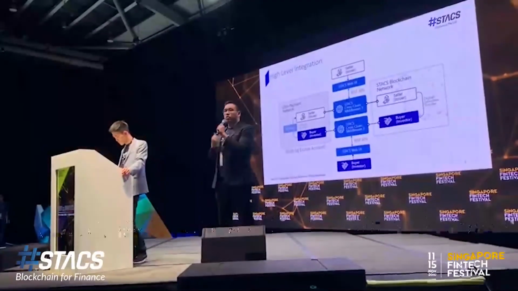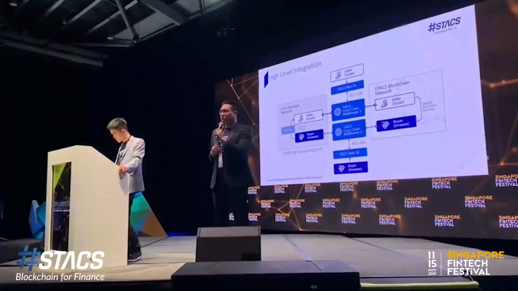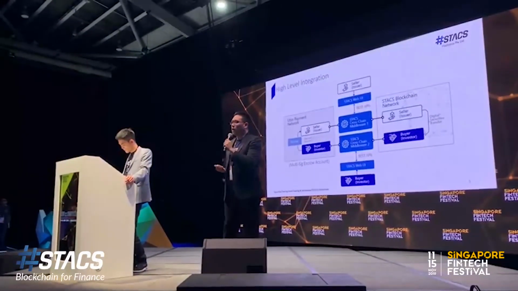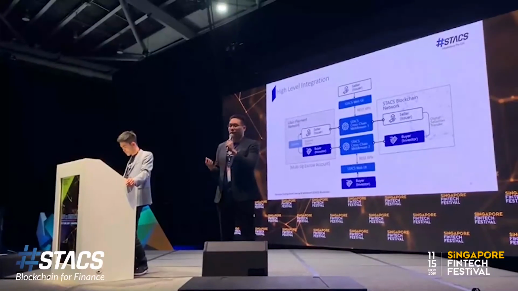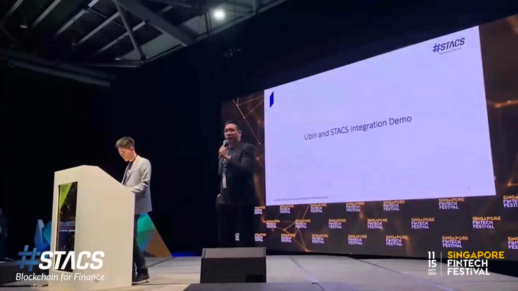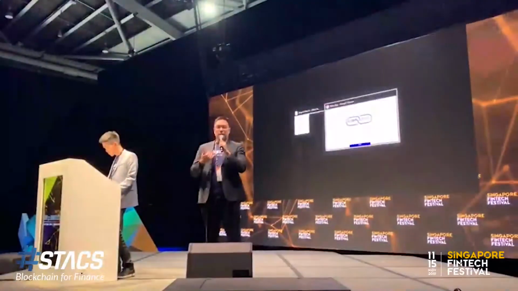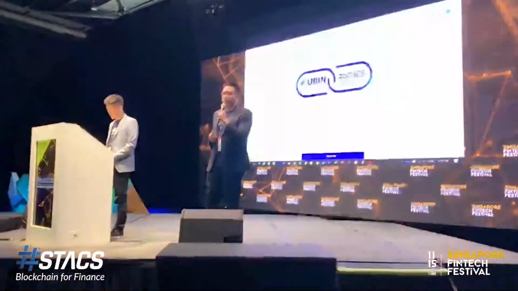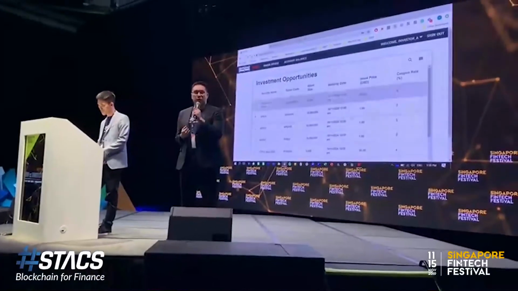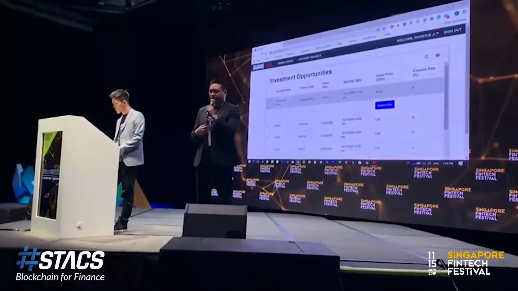Now, to provide some context before we jump into the demo, we have a current project involving debt origination where we help an investment bank issue bonds on behalf of a company. Since we've issued those bonds, let's proceed to log in as the buyer. Now, a buyer can be another bank looking to purchase bonds on behalf of their corporate customers and wishing to pay with funds on the Ubin network.